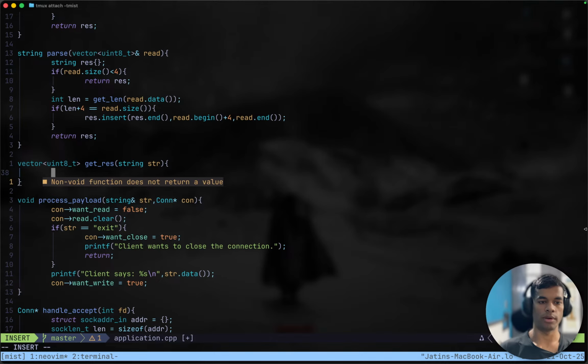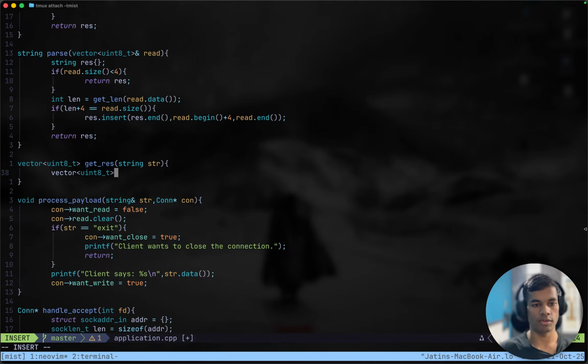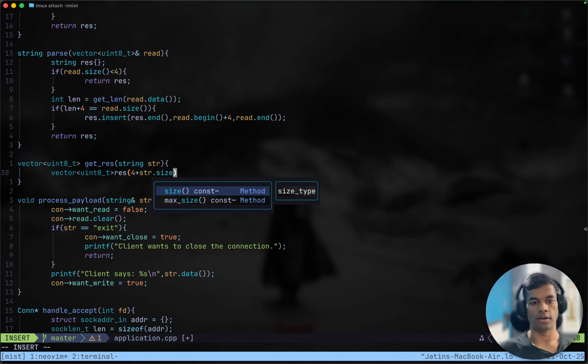Let's create our vector which we are going to return: unsigned integer, 8 bits, and response. The size is going to be 4 plus str dot size, and everything initially 0.